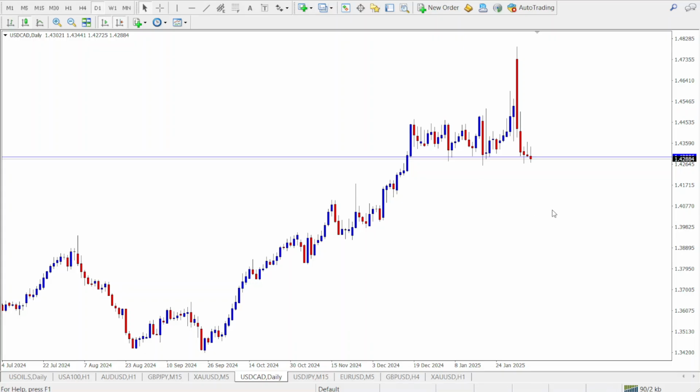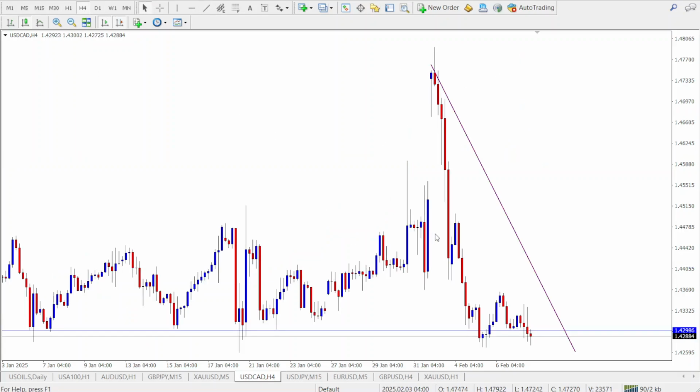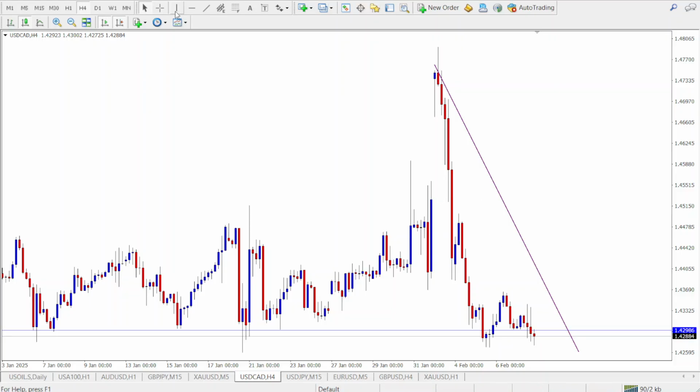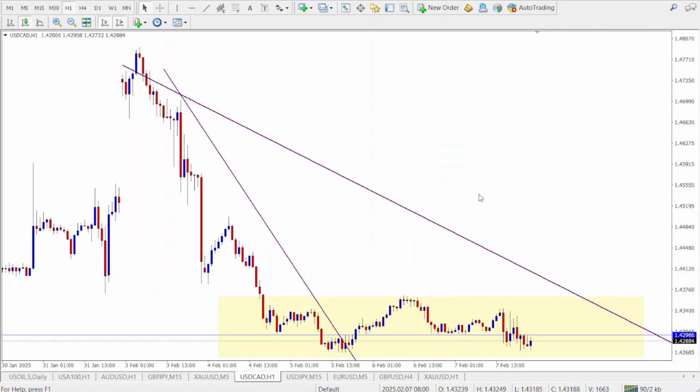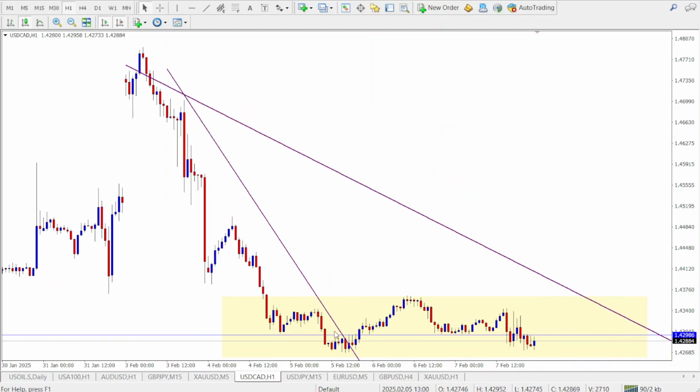The daily chart might be saying that we have a strong sell at the moment. The 4-hour chart is saying that we actually had a strong sell. Now, in this case, it is "had," past tense. We had a strong sell, but now we are looking at a possible reversal. That is what the 4-hour chart is saying. Now, come to the 1-hour chart. The 1-hour chart says we actually had a significant sell, but now we are in a consolidation phase.